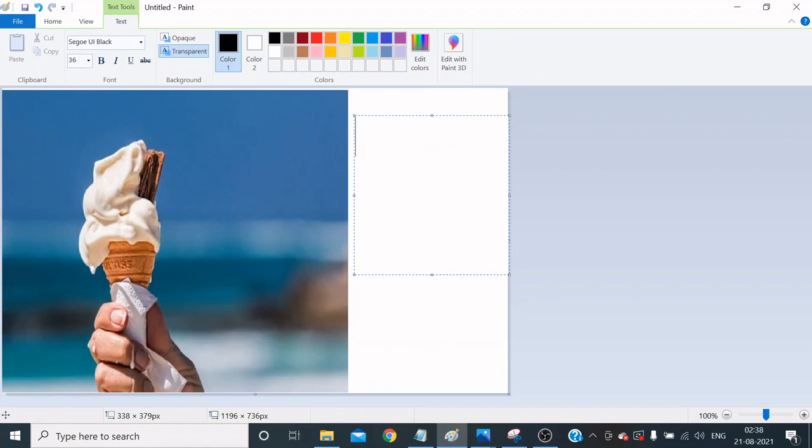So now you have this, and you can type something over here. Okay, now let's see the text options for this.